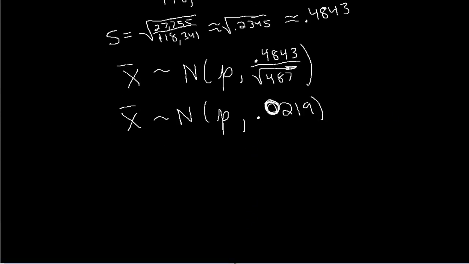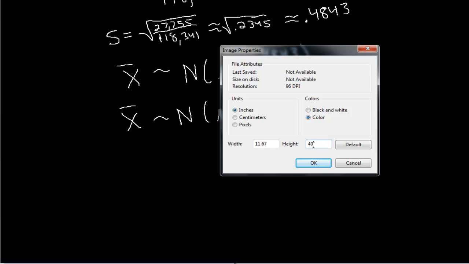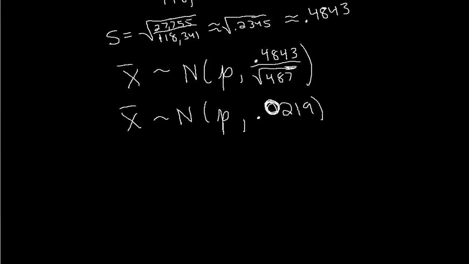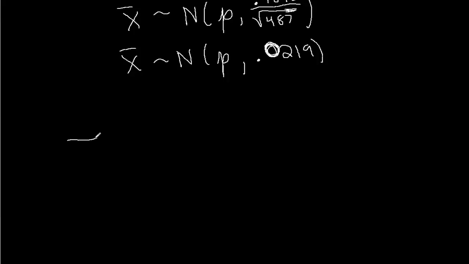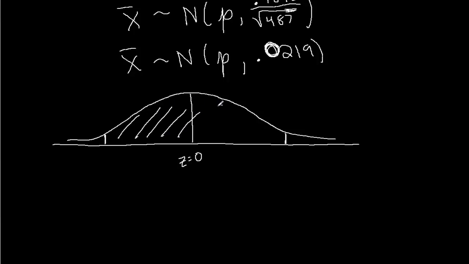Now we're going to think of x bar as a random variable. So if x bar is normally distributed, then I can draw a bell curve for it. And the normal distribution is centered at p. Now I'm going to be talking about z-score, so that's where z equals 0. This is a 95% confidence interval. So what we're going to do is work with whatever z values out here give this area to be no larger than 0.95. How far does it go out? It goes out to the absolute value of z sub 305 over 487.